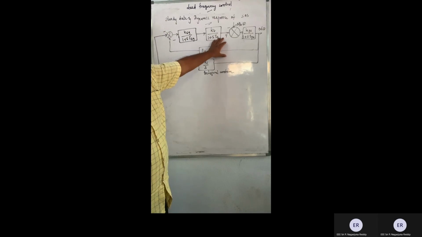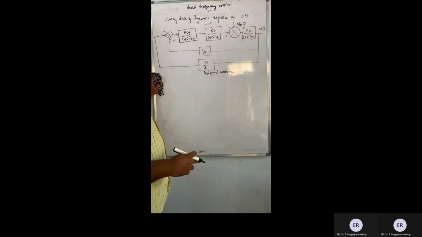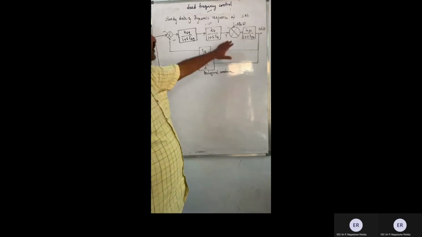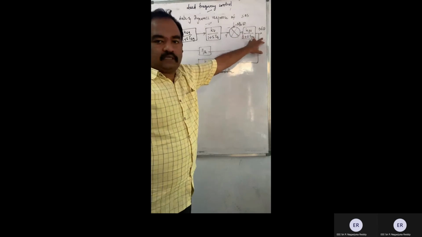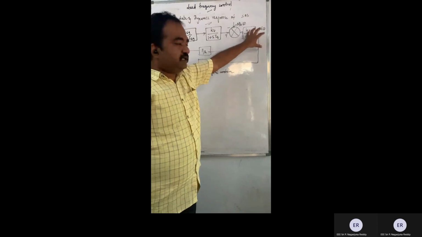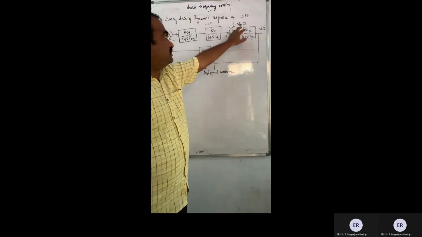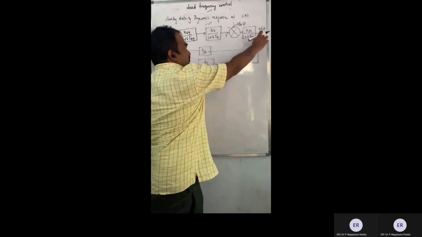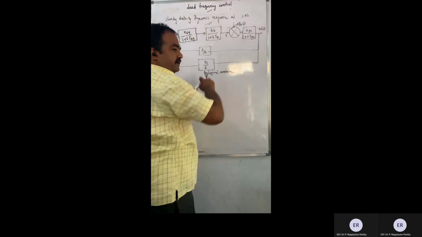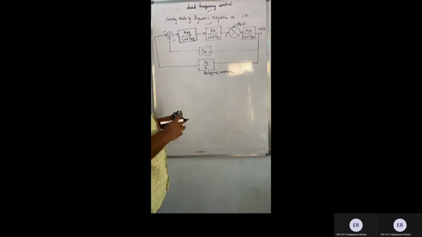So now let us simplify this system. Before that, we make sure this is the only input, this is the output, and this is the forward path of your function. All of this will act as a feedback to your system, because this is the main forward path. This entire thing is the feedback, isn't it? So now I'm going to redraw this figure. See, these two are the two feedbacks.